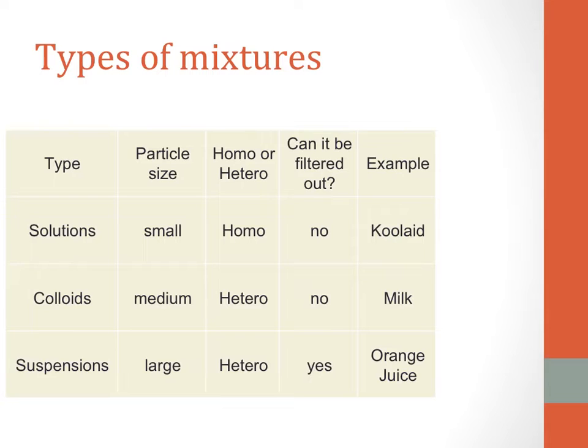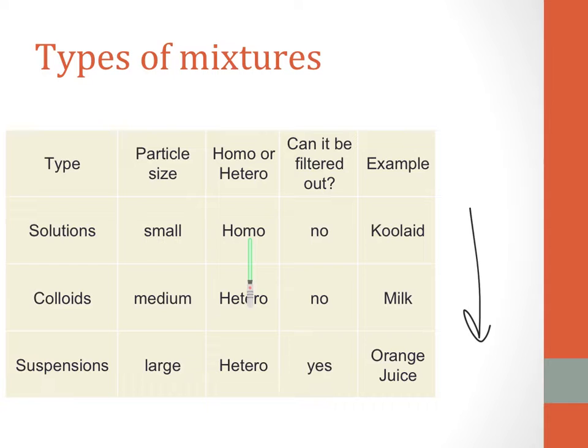This table is something you're going to want to be familiar with, because there's going to be at least one question on the test about this little table. You can split up mixtures into 3 different types. Now, we just talked about 2 different types of mixtures, heterogeneous and homogeneous, but in fact, heterogeneous can be broken down into 2 different types. Mixtures are differentiated by particle size. Starting with the smallest and increasing in particle size, we begin with the solution, which has the smallest particle size.